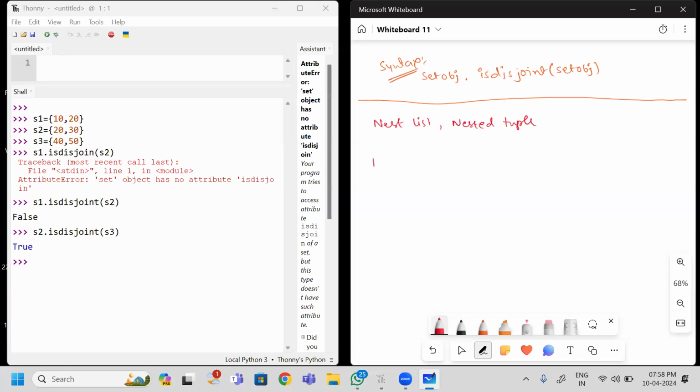Similarly, we will go for nested set. Here, Python does not support nested set. Now we will check whether it is working or not.